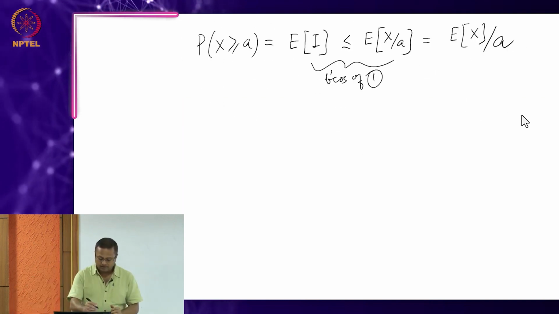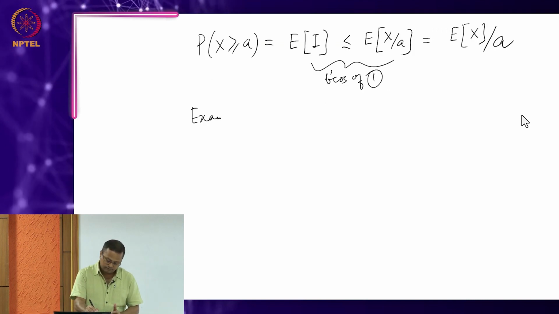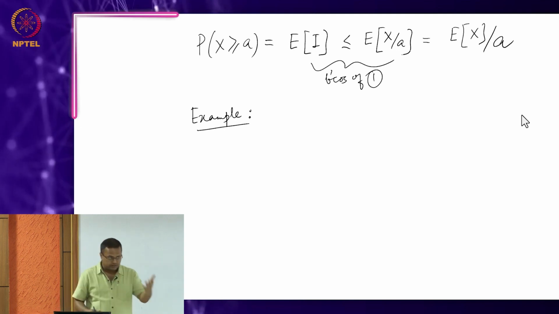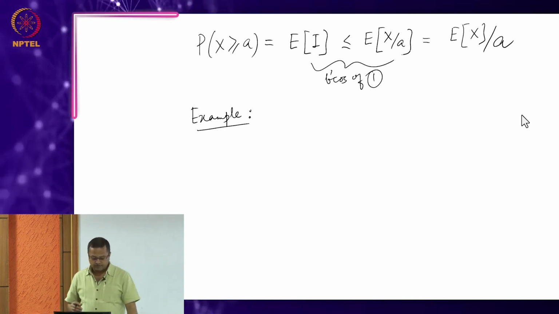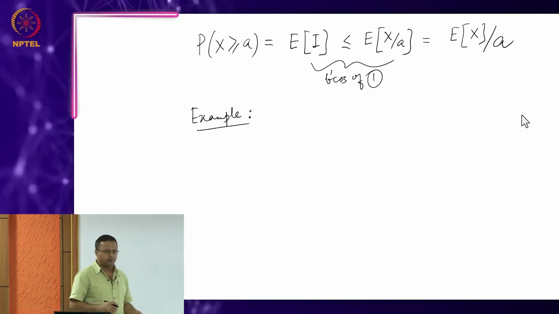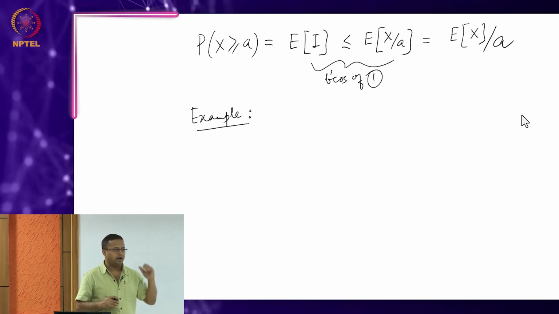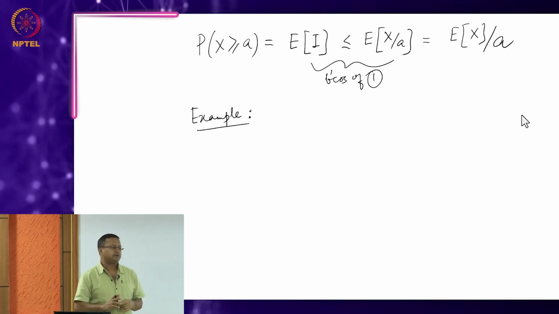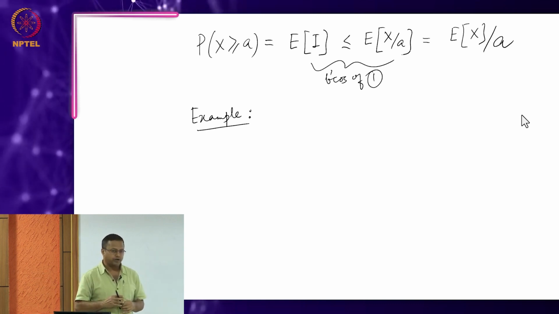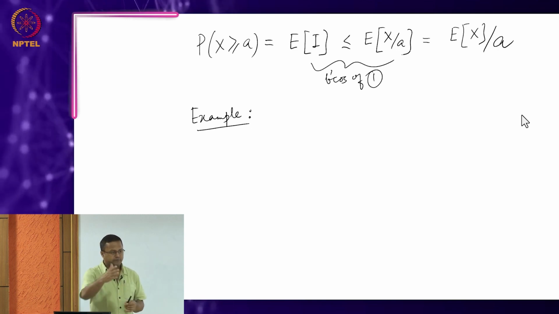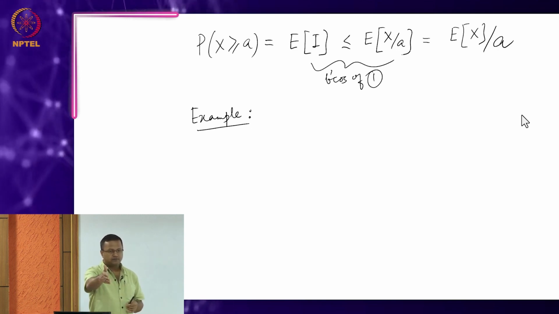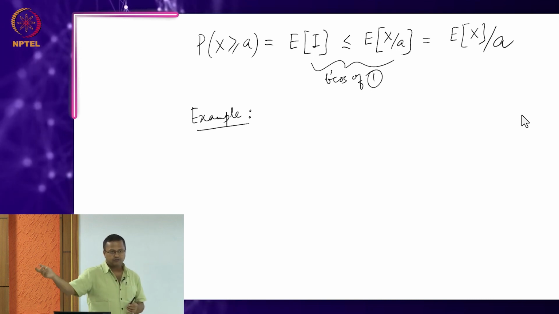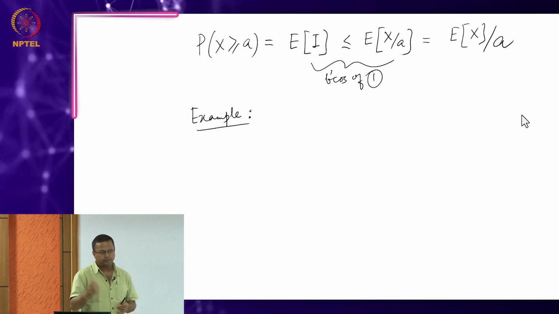Okay. Now, let us look at an example. I will use this running example as I go along, doing Chebyshev, then doing Chernoff. So, the example is this simple coin tossing example. You flip an unbiased coin whose successive outcomes are independent, and you want to figure out now what is the expectation of the number of heads. Fair coin, n by 2, right, because you are flipping it n times. So, your expectation is n by 2.